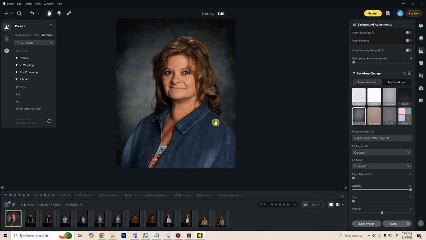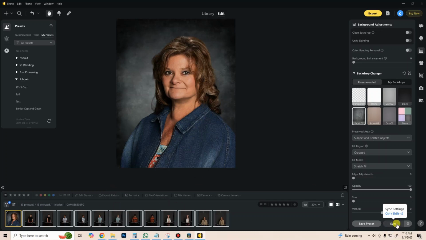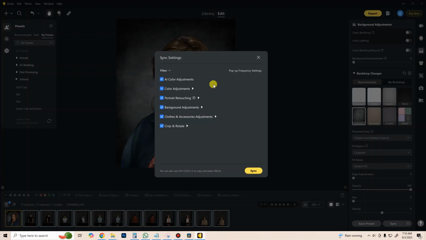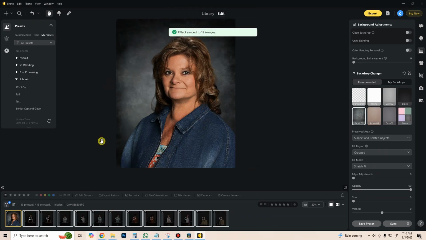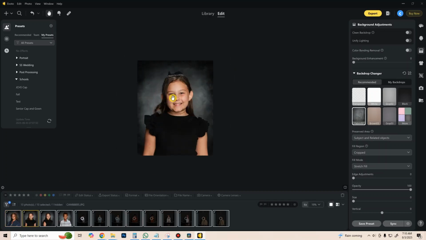And again, it really shows on the schools, but I'll show you how to utilize that with our sports too. All right. So now that I've got this exactly where I want it, I'm hitting Control A or Command A to select all of them, and then I'm just going to sync this forward. Now, when I do this, I do want to make sure that I am selecting the crop and rotate because there is a crop involved, and I'm going to sync these. All right. And then all this is doing is updating all of these images to exactly what I want. And then we can just quickly go through.